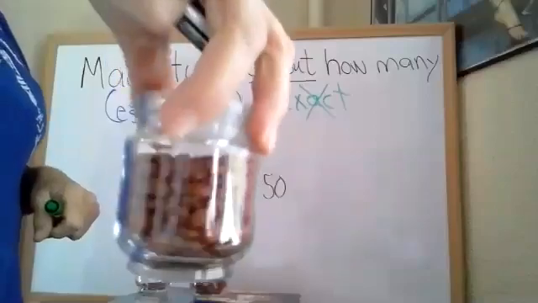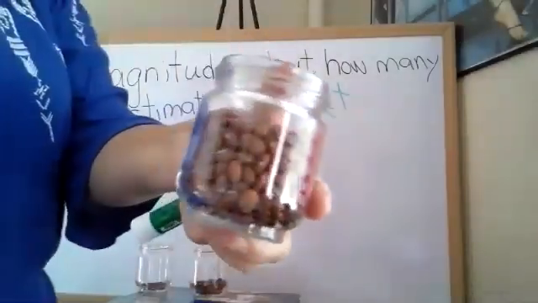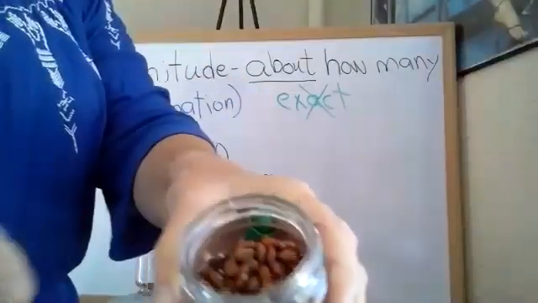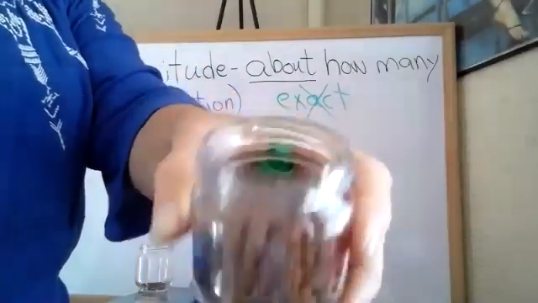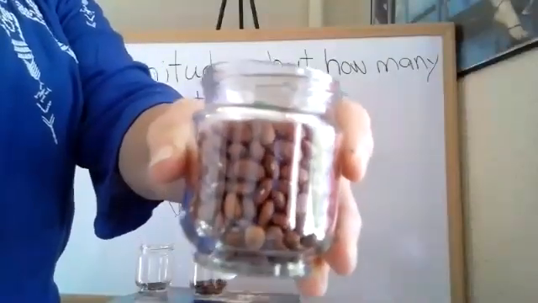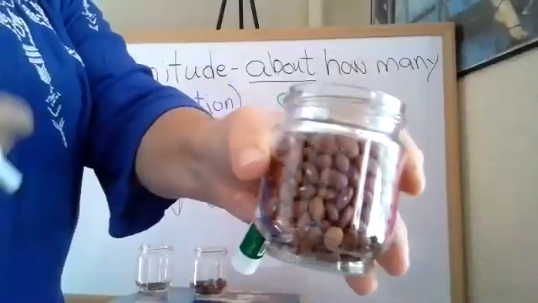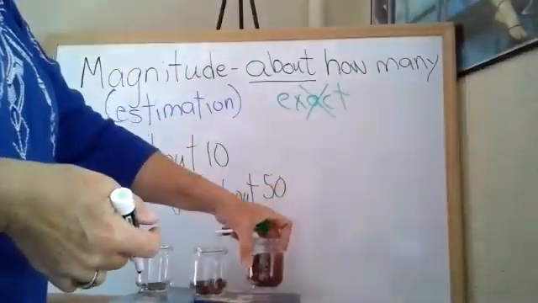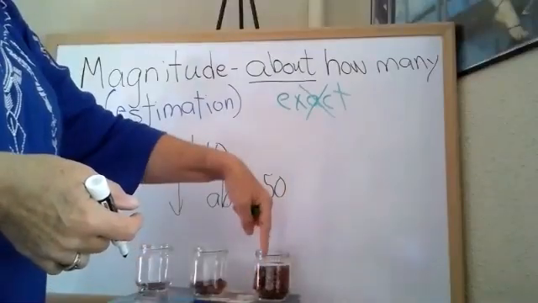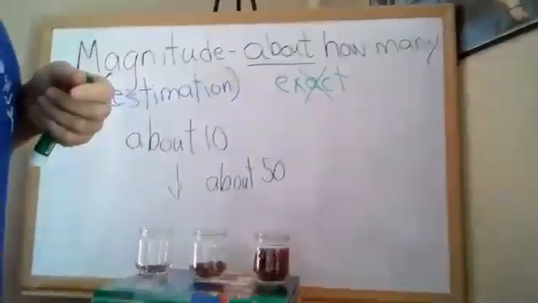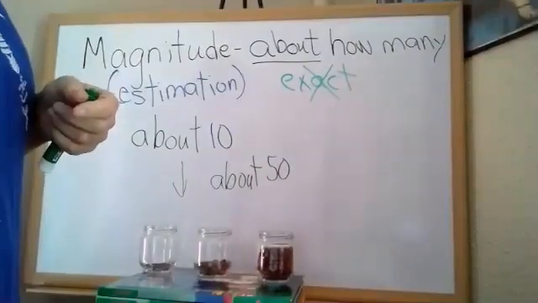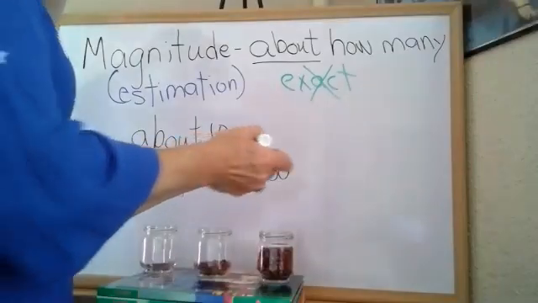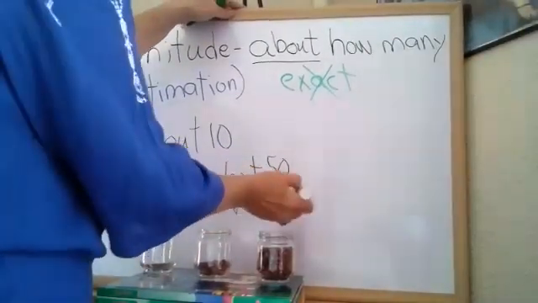We have this last jar, really full up with beans. There's lots of them. It'd be too hard to count because we even have beans all the way in the middle, and every time I move it it changes. If I dump them out, who knows, I could spill them, I could miscount them. So let's see, how many do you think that one might have? About a hundred maybe? I think even more than that. I think the last jar would have about 200.